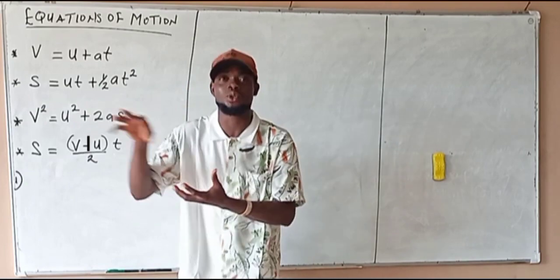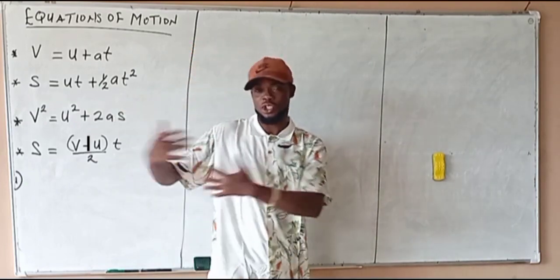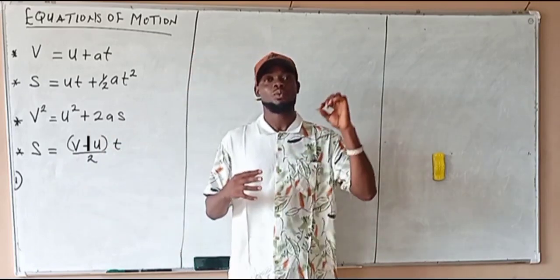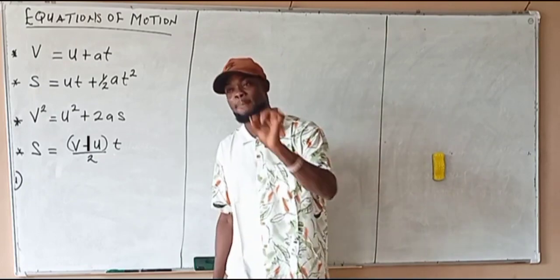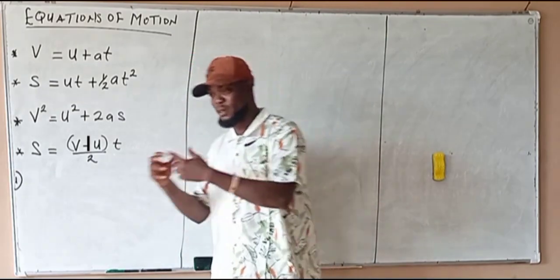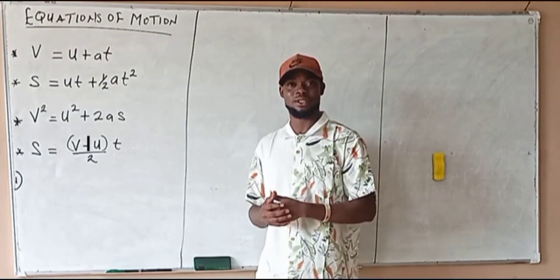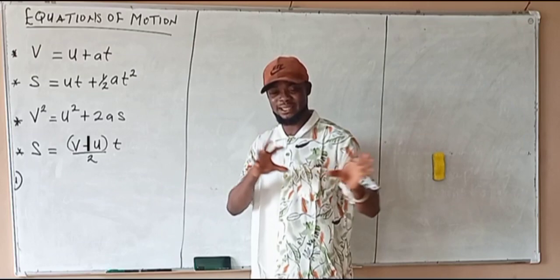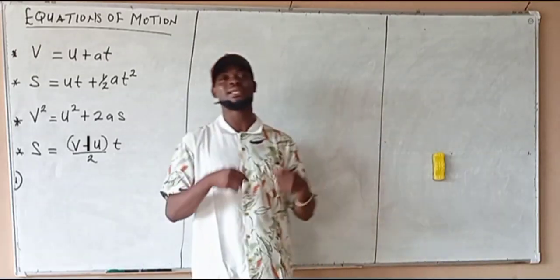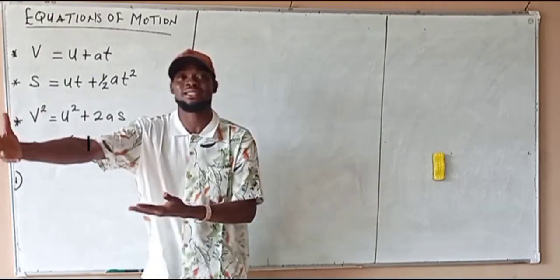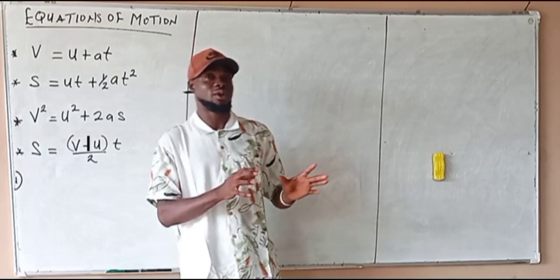So what do we use if we want to describe the motion of a body, or the quantities used to describe this change in position of the body? We use the following quantities, which I mentioned in the last class. Number one, we can use the displacement of the body, or we can also use the distance moved by the body. Remember, displacement is a distance moved in a specific direction. So when your distance has a specified direction, we call such distance displacement. Take note of that.